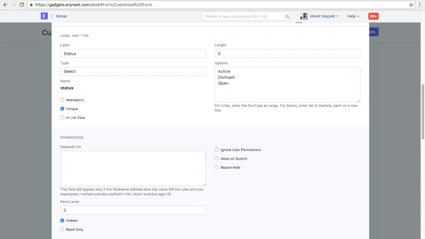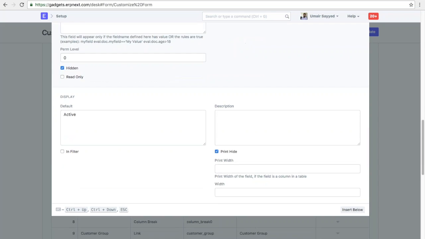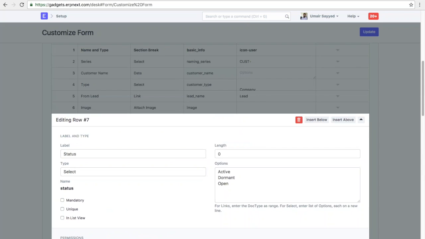If you want a field to have a unique value, so that no other customer has the same value, check this. If you want a field visible in the list view, check this. There are many properties which are configurable, so based on your business requirement, you can change them.